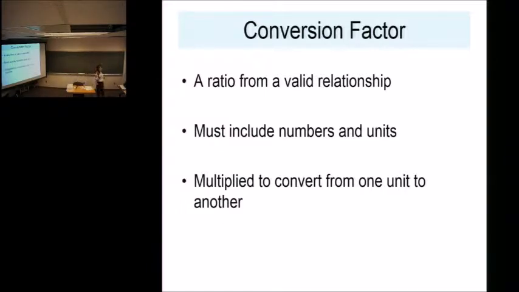Now, where did we say conversion factors come from? They come from where? A relationship. What about the relationship? A true relationship, and we divide out the ratio. Okay. That's how we get conversion factors. From true and valid relationships, and you divide them out. And then once we get the conversion factor, we multiply with it. And that is dimensional analysis. But the cool thing about dimensional analysis is that it helps us get the right conversions going. So let's just practice that.